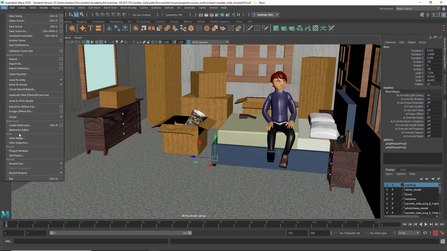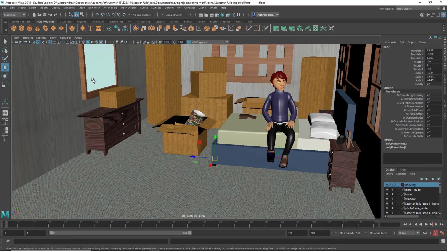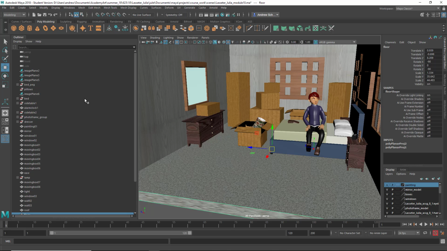And the other thing is, if you remember from the lesson, you do want to reference the character in and not just import it. So that way you can make rig fixes and then it'll automatically update in the file. Right? You don't want to be fixing rigs inside of a scene file. You want a clean rig file that you can make any rig fixes with. So delete the character and all of its stuff out of here.